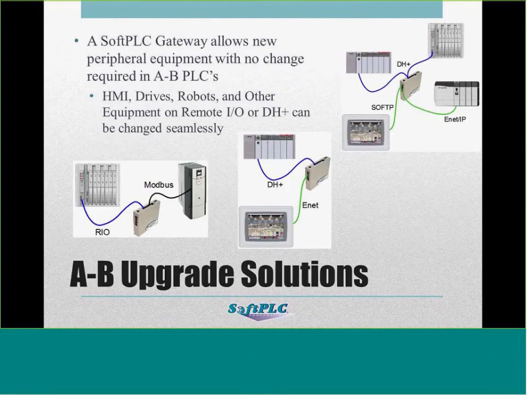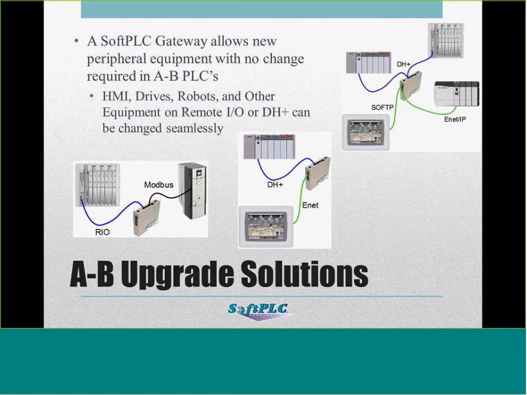When we put the Smart Gateway in on one of these Allen Bradley networks, the Allen Bradley PLC doesn't know that anything has changed. It's seamless. So you don't need to go into the Allen Bradley PLC, change the configuration, change the ladder logic, nothing. It's seamless that way. And so anything that's hanging on these obsolete networks can be upgraded without touching the PLC.